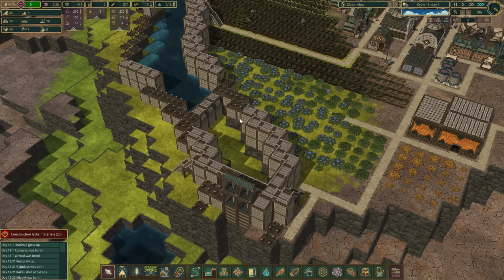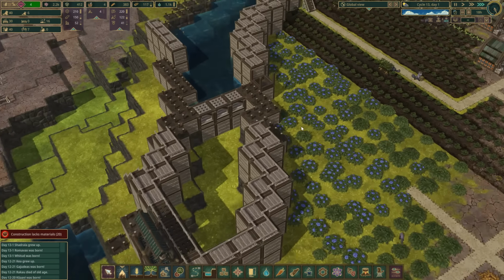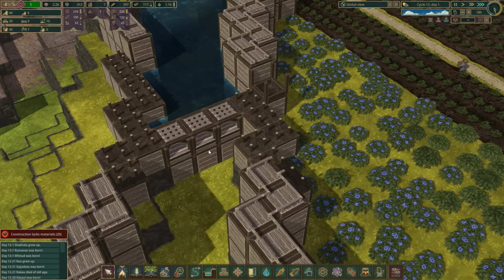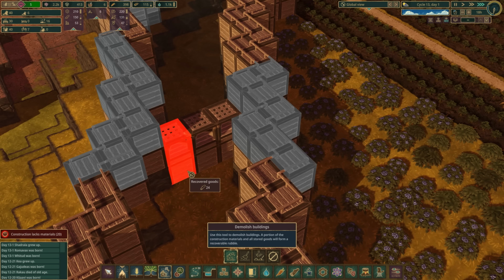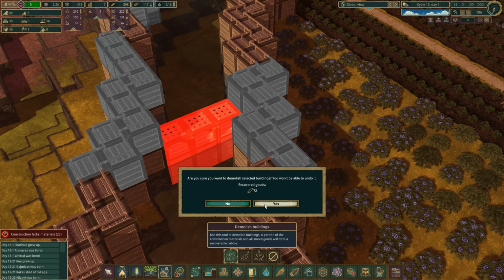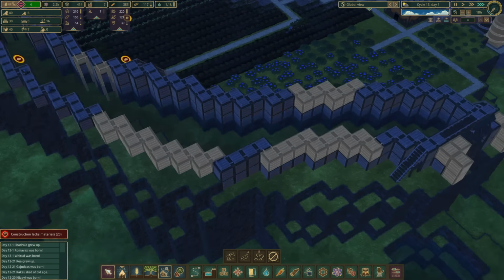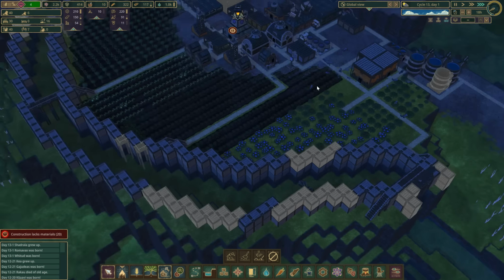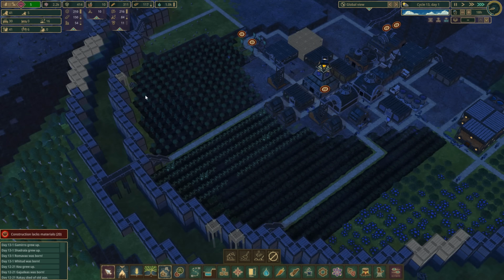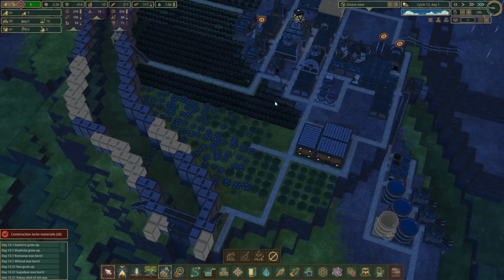Oh, I can get us a bit of extra wood. And who doesn't like a bit of extra wood? We can get rid of these tiles now. Yes. Okay. So if I demolish those, boom, and then we can recover that wood. That will help a little bit. Although we're up to 117 logs, so we're kind of sort of keeping up. But I'm sure a little bit extra would not go amiss.